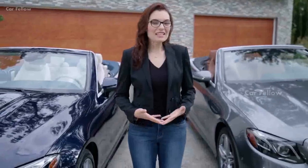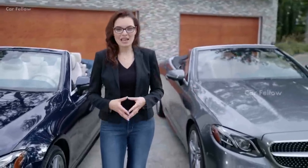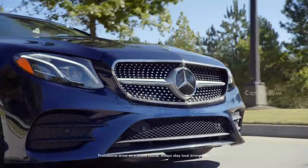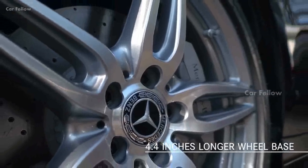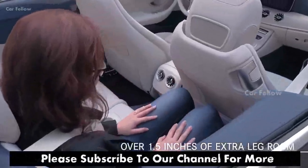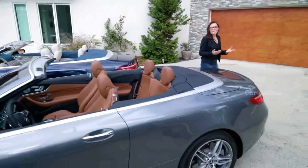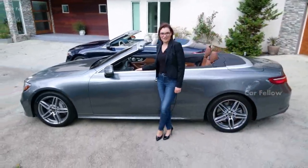Automobiles are usually defined by a specific character, but how would you feel about a car that possesses them all? A true fashion statement, the E-Class Cabriolet redefines contemporary luxury with its expressive and sensual design and uncompromising craftsmanship. This new generation Mercedes-Benz, built on the E-Class platform, has expanded on every dimension — physical and conceptual — to offer a truly unique driving experience, marking a new height in the evolution of the Mercedes-Benz design language.